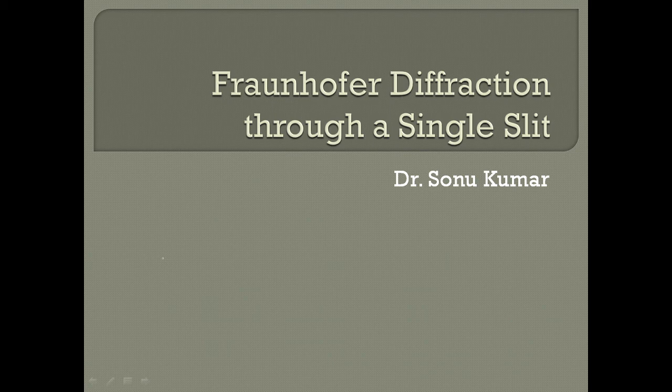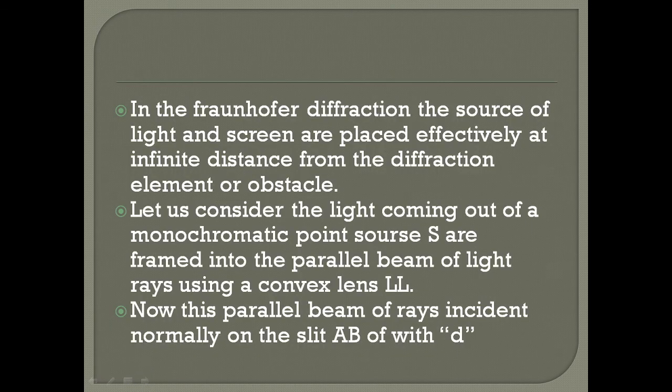Today, let me discuss the Fraunhofer diffraction through a single slit. As we know, in Fraunhofer diffraction, the light source and the screen are effectively at infinite distances from the diffraction element or obstacle. Let me consider the light is coming from a source S and formed into a parallel beam of light rays by using a convex lens.